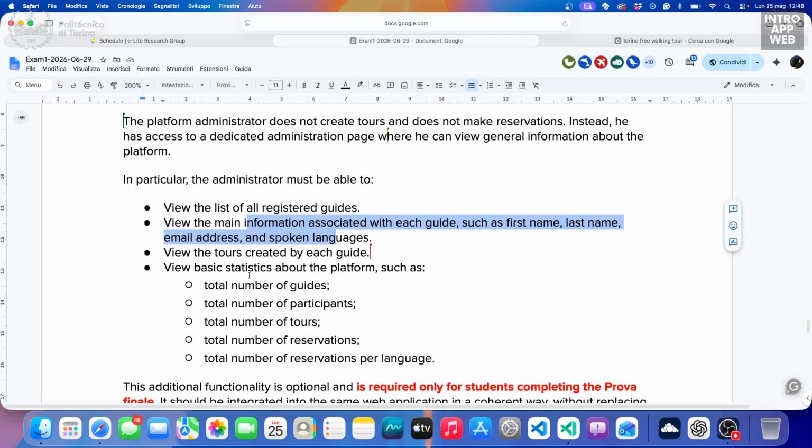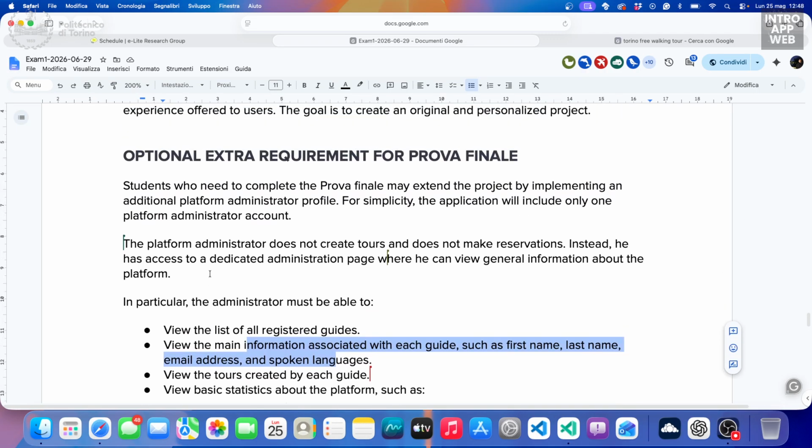Is this graded? Because the prova finale has some grade. We will receive a grade. In this case, for the prova finale, it's more like a binary grade, so you either complete the prova finale or you didn't complete it. For someone that doesn't have to do the prova finale, it won't have any grade. You won't earn points for doing the prova finale.